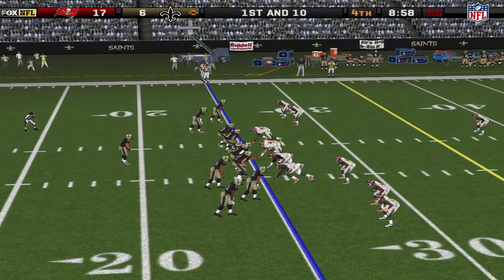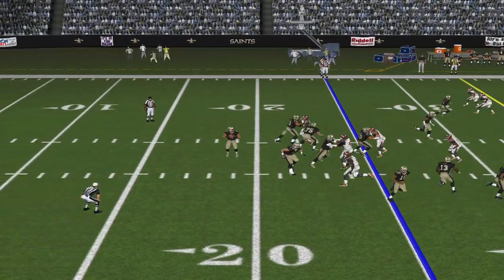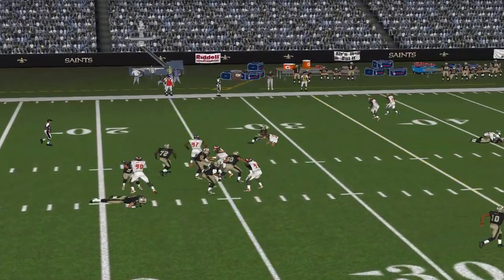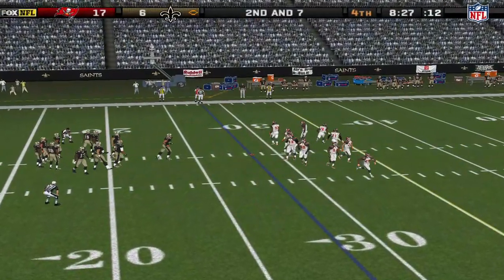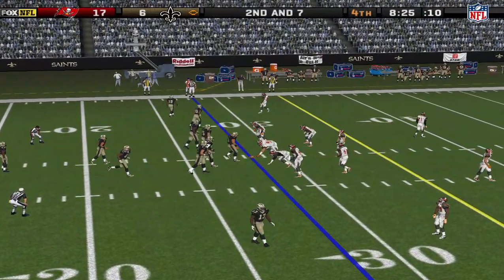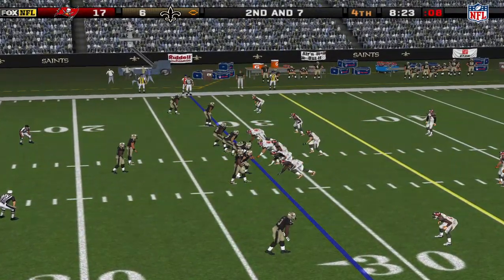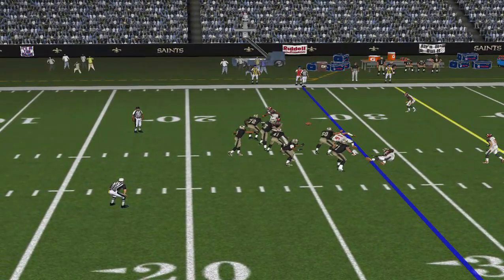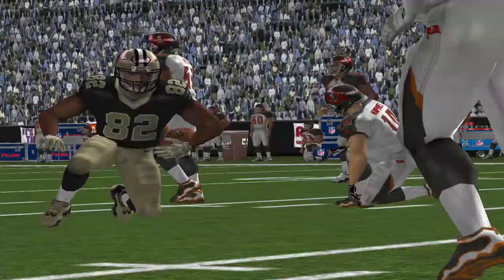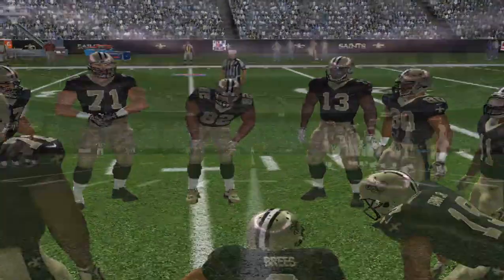From the gun. It's showtime, baby. Pass play here on first down. Gets rid of it, and it's complete. Thomas didn't have much room to do anything with that one. Yeah, they had the coverage, and they made the sure play instead of trying something fancy, like going for the pick. Breeze scans the defense from the gun. With the throw, and the catch is made. Watson with a decent 6-yard gain.